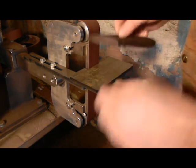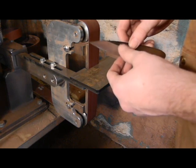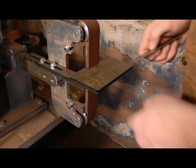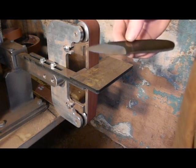So a little bit of back and forth here between machines, and I'll try to let you watch as much of that as possible, but some of it gets a little tedious, so I'll be switching machines here and there. But I'm going to go over to the flat sander, and we'll be right back.